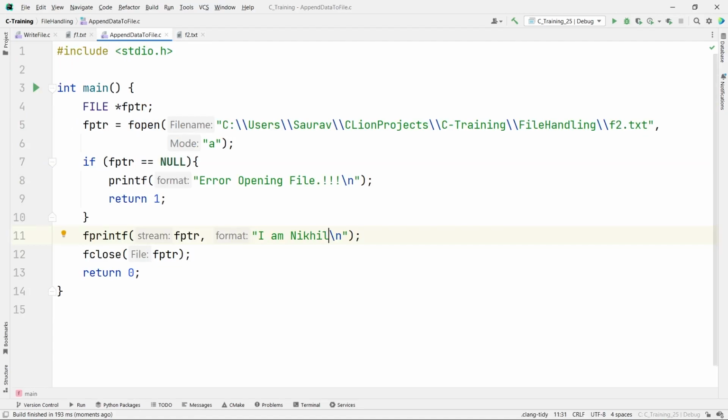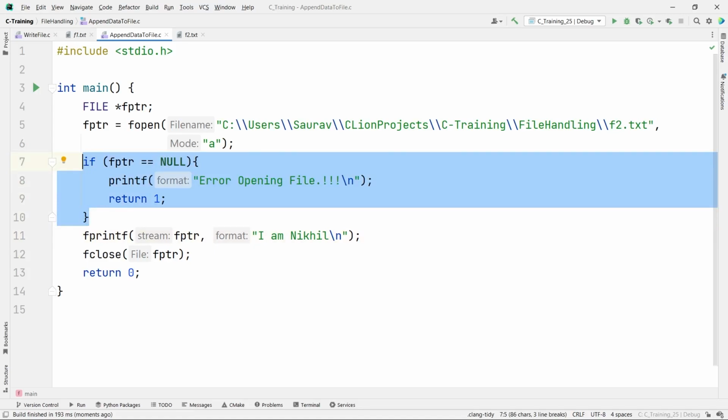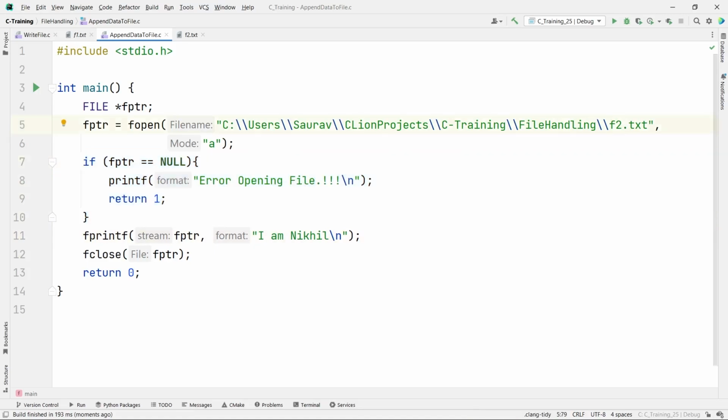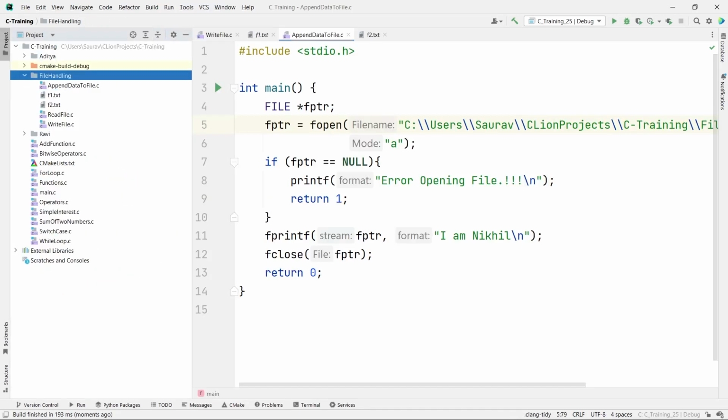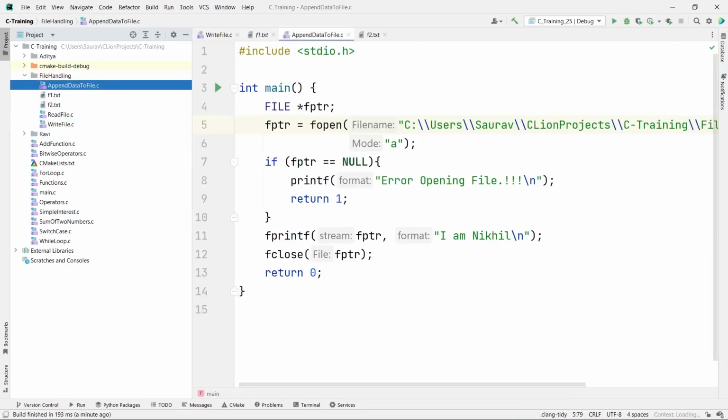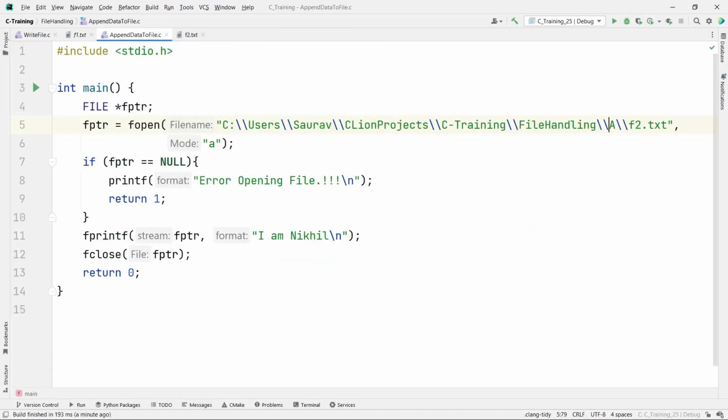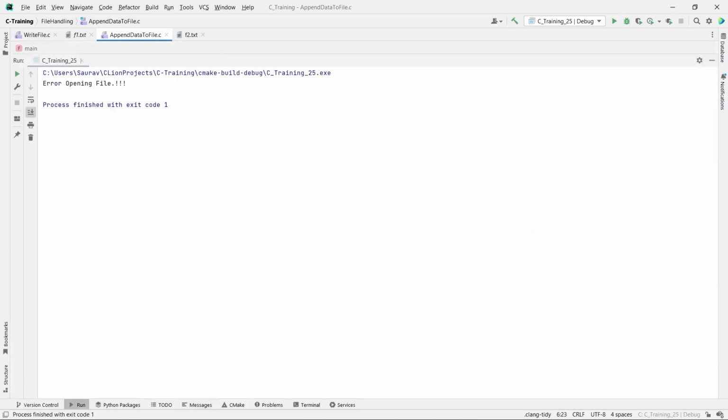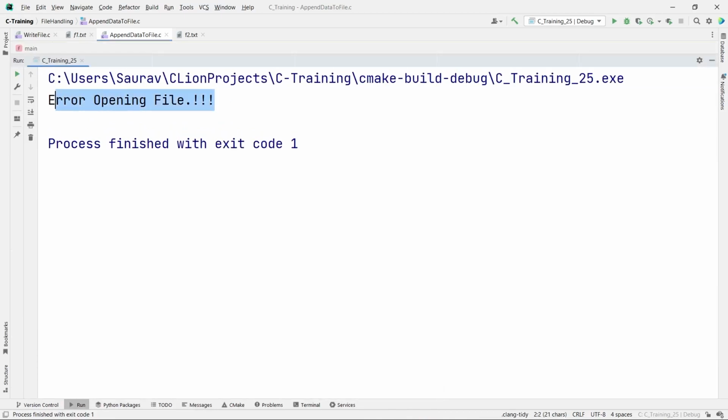And if you want to see how to get this warning message and how to get this printed, I'll just give a random dummy folder A, which is not existing, and write this. So this path is absolutely wrong, because inside file handling I don't have a folder called A. If you just see here, inside file handling I don't have any folder called A, right here in this part, not there. Got it? So in that case, this is not gonna work. Let's see what we get now. If I run this now, just see what happens. See, error opening file, and see the exit code, which is 1. That means the path to that file does not exist.